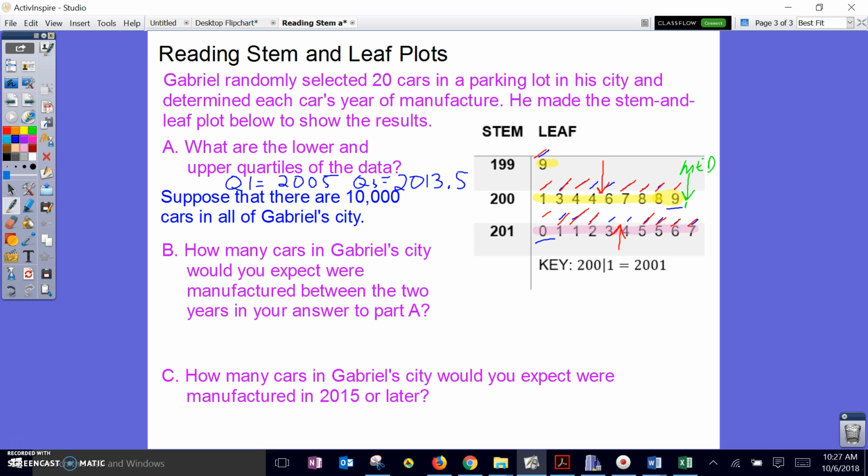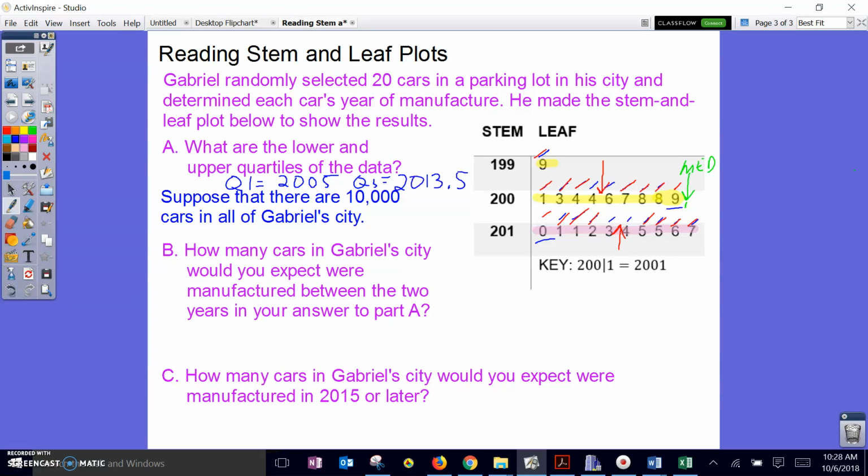Now, my answer to part A were quartiles 1 and quartile 3. And in between the two quartiles, 50% of the data should occur. We talked about that a while back in a previous video about quartiles.